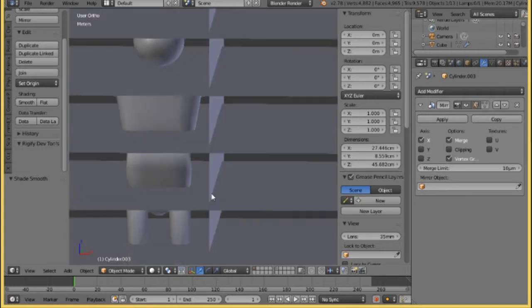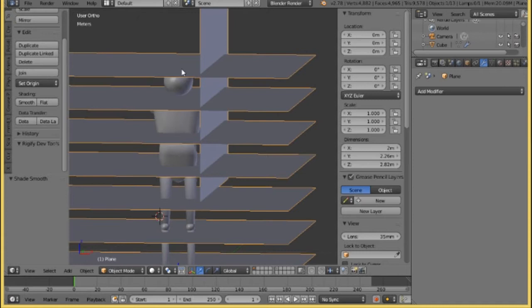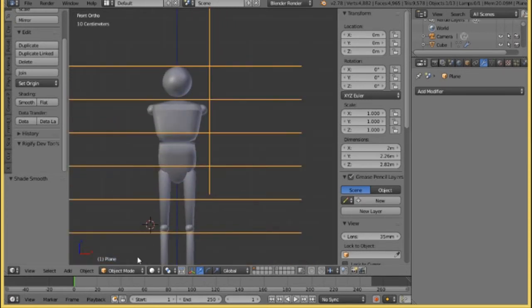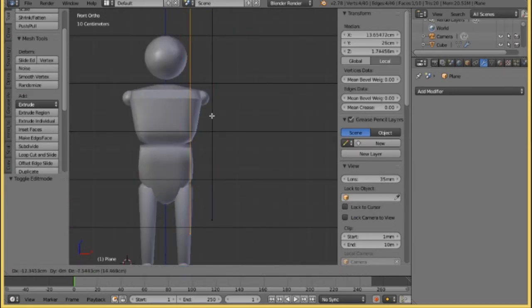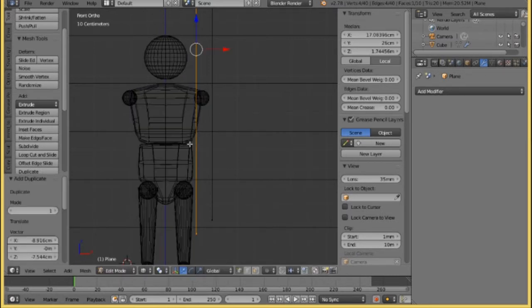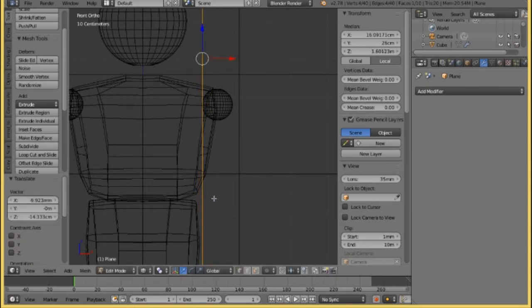So how can we do that? We go back to our planes, into edit mode. I can select this one here. I duplicate it. Let's press that. We go to our shoulder here. I will make this rotation of 45 degrees, maybe a little less.